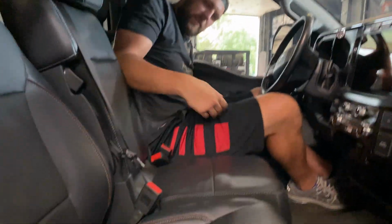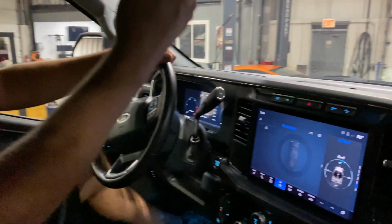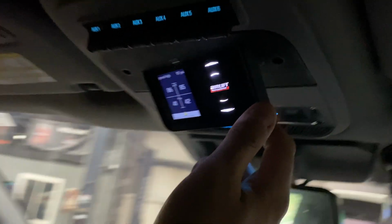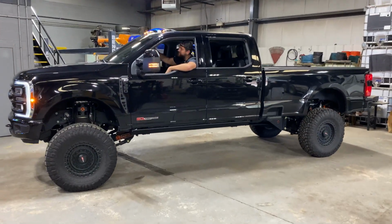Want to sit next to me? Yeah, I'll get up. So a lot of the new cars have a lot of cool tech, but I wanted to add something a little cooler. This is my control module for my Kelderman Air Ride kit. Damn. Why don't you go outside and show them a thing or two. This is max ride height. Let me dump it for you guys.